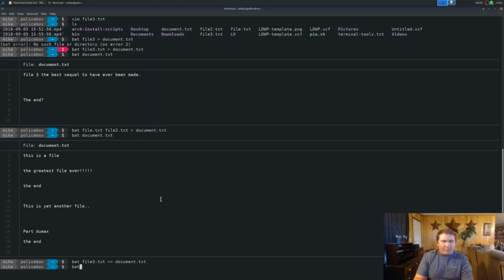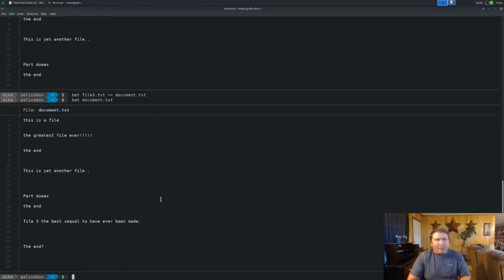Now if we cat that out, you see we got all of them now. So be very, very careful when you're sending files around from the contents of one file to the contents of another. If you want to append, always be sure that you use 2. If you want to replace, use 1, it's fine. But if you want to append, always use 2 of the greater than symbols.